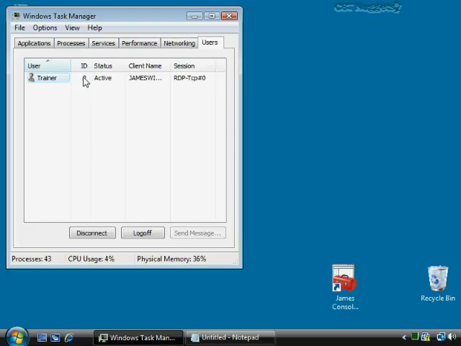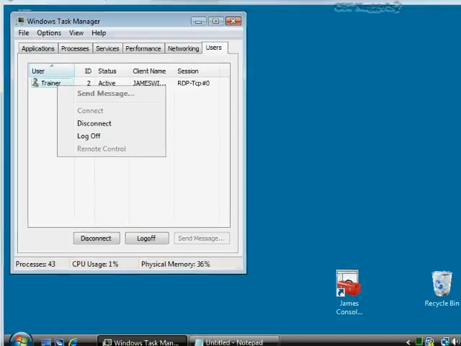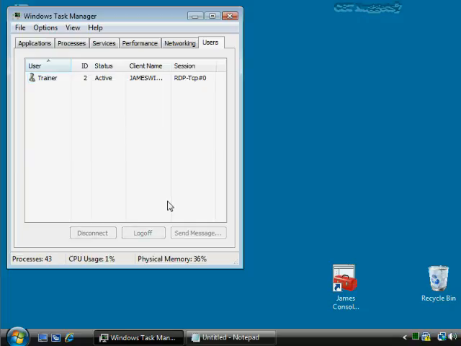Then there are various users that I can look at over here as well. If I've got somebody else connected, for example, by another remote desktop or logged on locally, whatever. If I have administrative privilege, I can right-click on that user and disconnect them if they're connected by RDP. We'll talk about that after a while, but this means Remote Desktop Protocol, and as I mentioned in a previous nugget, that's actually what I'm using here. Notice I'm connected using Remote Desktop Connection. In reality, this computer could be on the other side of the planet, and I could be using RDC connections here to make it look as if it's actually local. But I could disconnect that person, or I could log that person off either way.